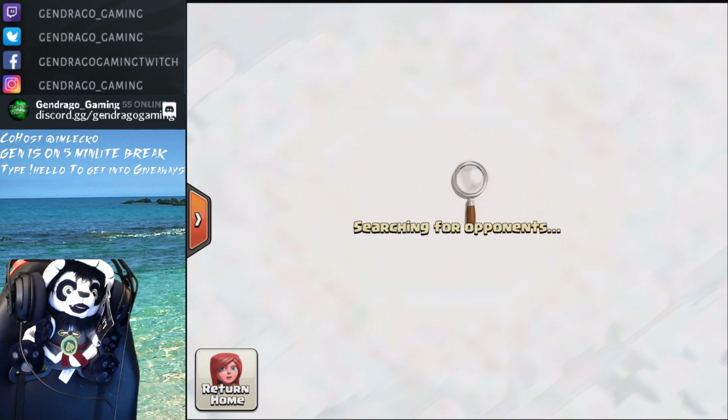So the best thing you might want to think about doing, I like doing it a lot: one of each kind. I'll do one cannon, one Archer Tower, one Wizard Tower.